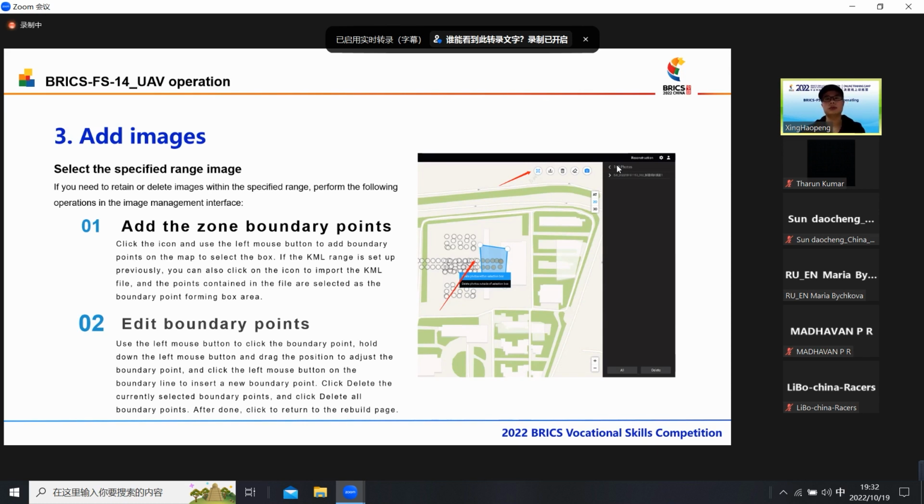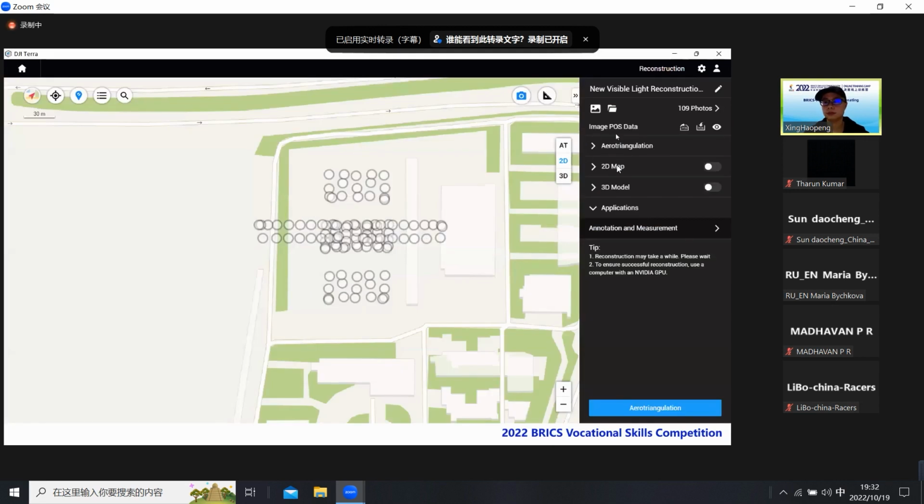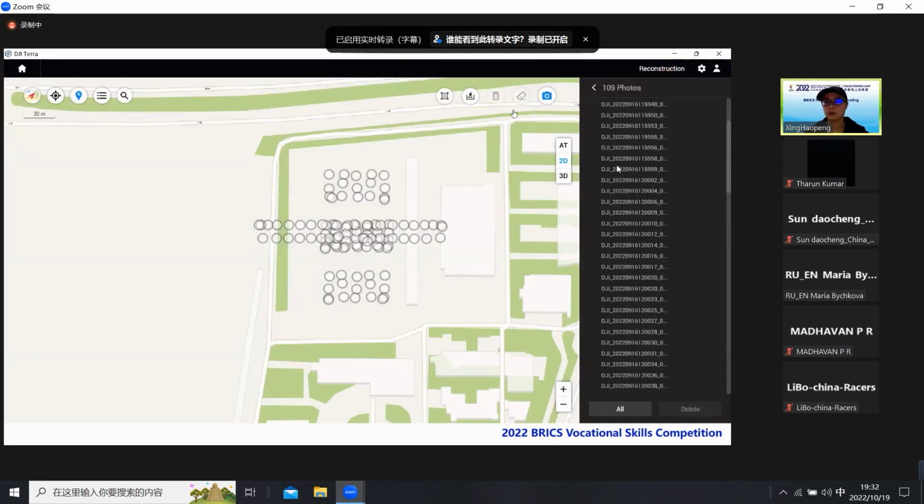Click the Delete key to delete the currently selected boundary point, and click Delete all to remove all boundary points. If it is done, click to return to the rebuild page.